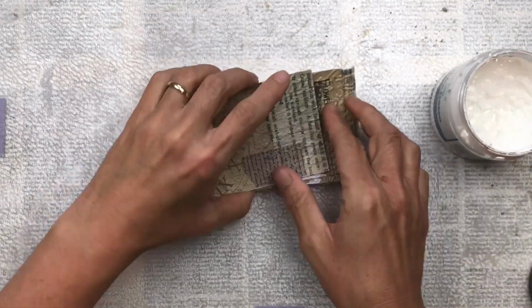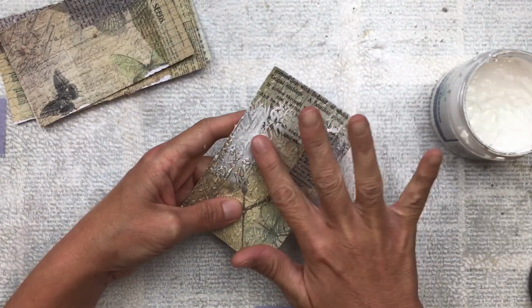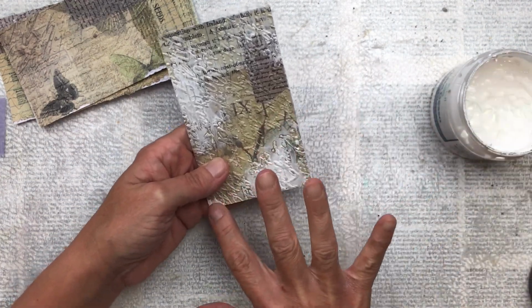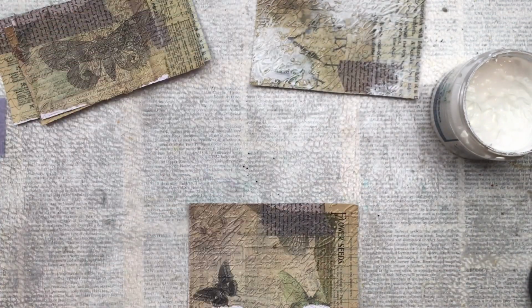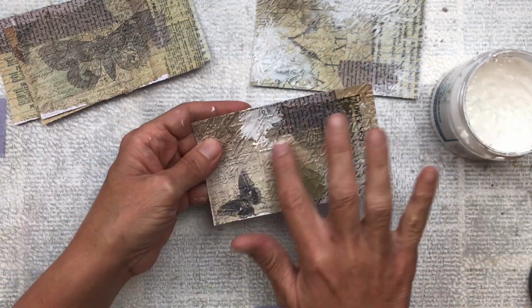And then my absolute favorite, I'm going to add some gesso, just in certain parts of the card, not everywhere. This is just to help with contrast and to soften the entire look and not to make the background just monotonous. This will just give it some depth and create some interest.